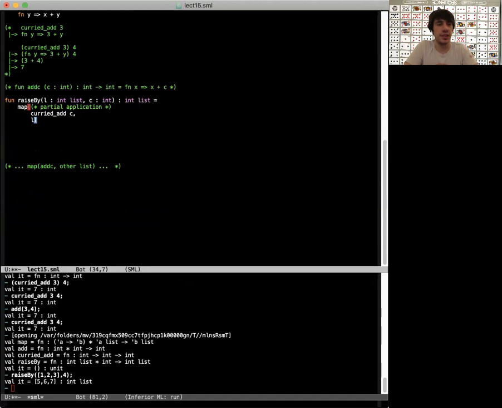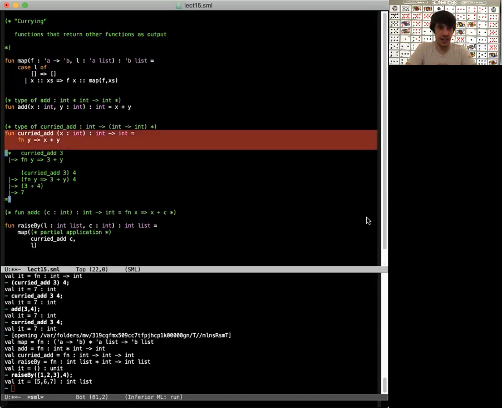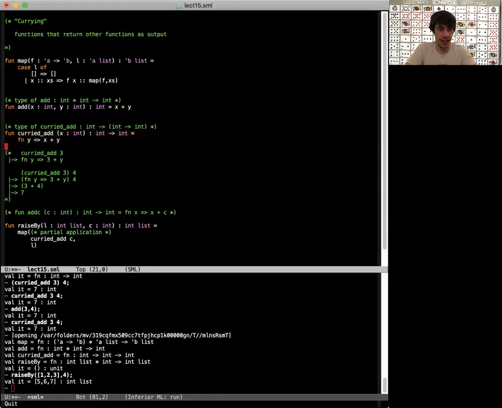But now what I can do is that I'm referring, just like in the version where we're defining the input to map in the let, I'm giving it a name, but now I can give it a name outside, right? So out here I can define curried add. So if curried add were more complicated, right?